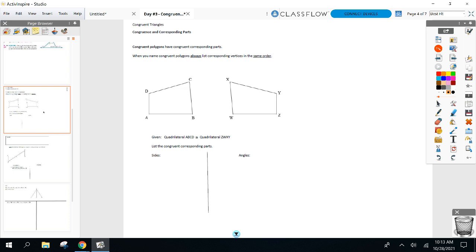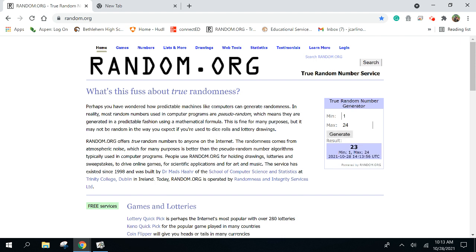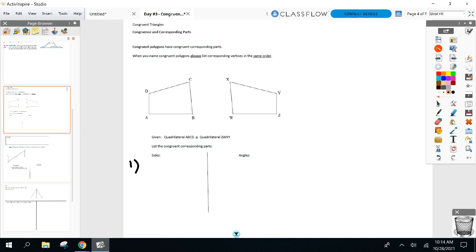So I'm going to start calling on eight of you right now. Give me a pair of sides that match up first. So I put ABCD right on ZWXY, so all the sides and angles match up. Tell me a pair of sides that would fall right on top of each other. Ready? Give me one pair. Lucy? AB and WZ. Great job. Everyone agrees those would match up.